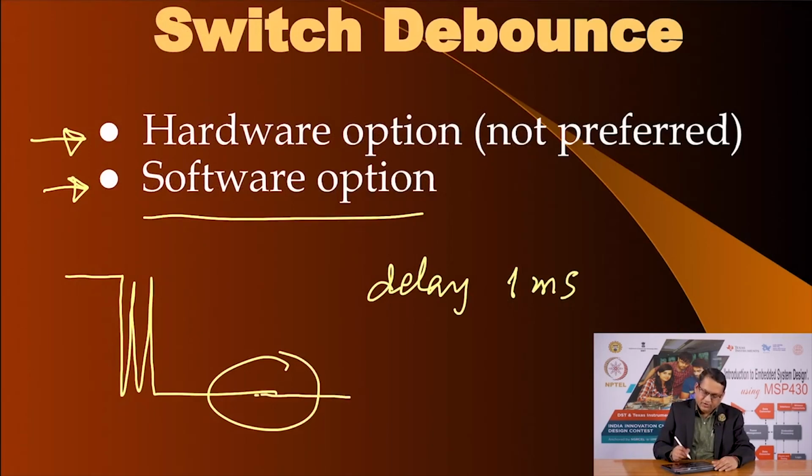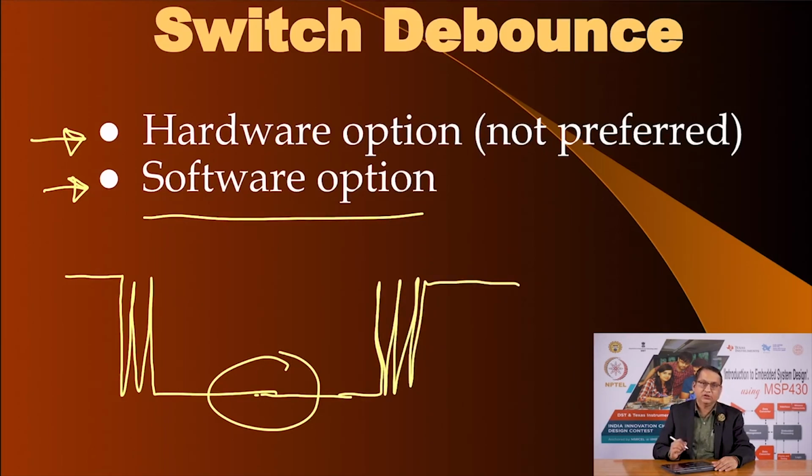Now again, I would wait for the switch to be released, and at that point of time the output would again bounce before settling to logic 1. The first time I detect the switch has been released, I would again call this 1 millisecond subroutine, and when I come back I would be somewhere here, where the bounce phenomenon would have finished. I would have debounced the switch using software without any external components, which will keep the cost down, of course with a little more software overhead, but this is what we normally do.